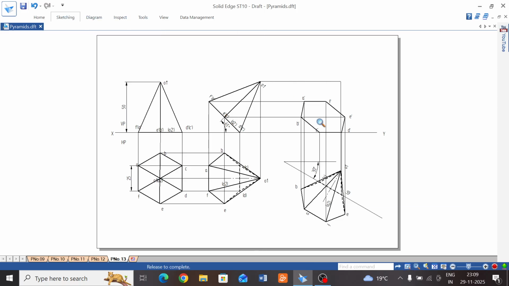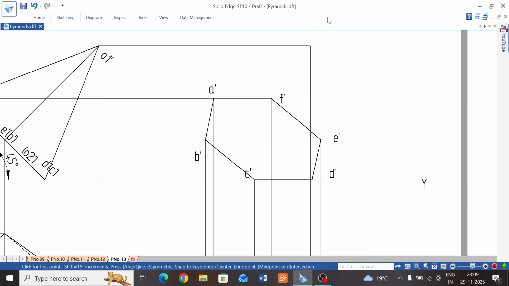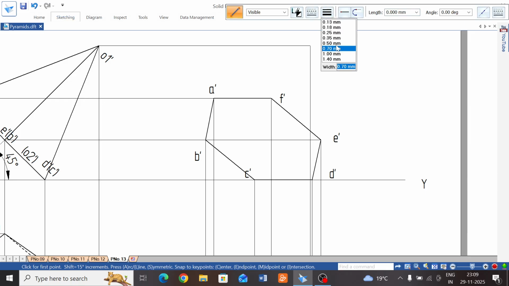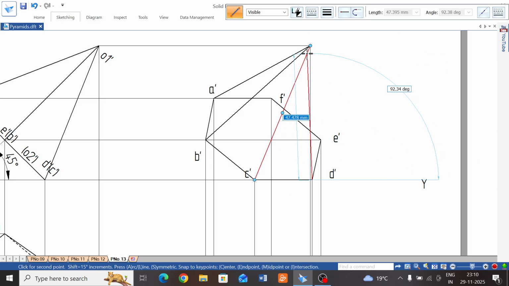Now all those corners have to be joined to the apex point. Give fit, zoom this much area, and start joining thick line from A dash to O1 dash. O1 dash we have to name O1 dash and O2 dash. See, A dash to O1 dash. Then B dash is passing inside and it's crossing, those lines are hidden lines. Later we can make them so. C dash is passing inside the face, that is also a hidden line. And D dash to O1 dash, it's passing inside, that is also a hidden line.